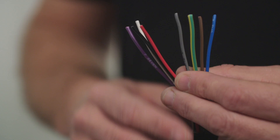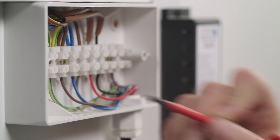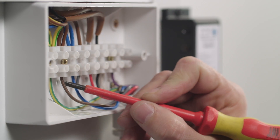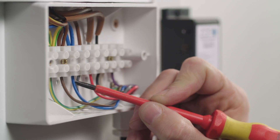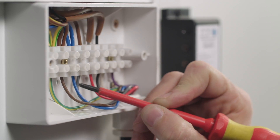The Z-Bar LED has an 8-core cable which is color-coded and numbered. No matter what type of controller you use, the first four are connected the same way. Take the green and yellow cable and connect it to the earth terminal. Then take the brown cable marked one and connect it to the live. Next, take the blue marked two and connect to the neutral. The grey cable, three, is for the live feed to your lamps.